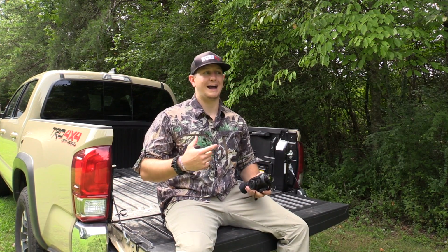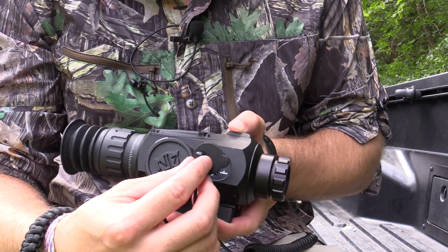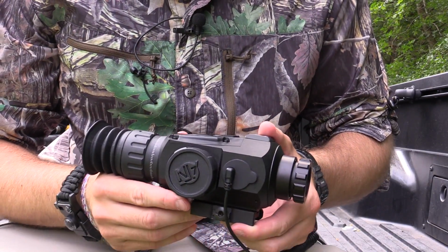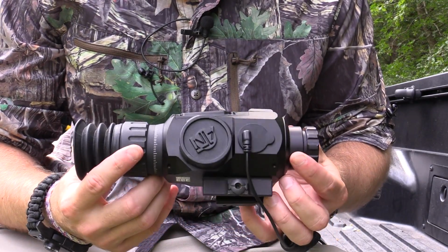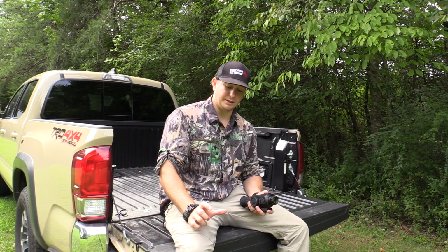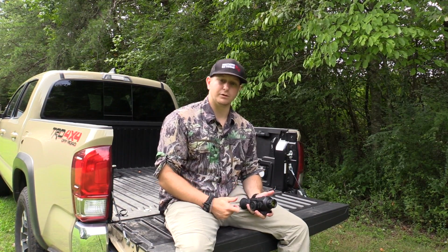There is an app on your phone designed by ATN specifically for their HD smart scopes. It gives you the ability to sync up to the scope via Wi-Fi, because it puts out a Wi-Fi signal, and you connect your phone to it just like you would a regular Wi-Fi system in your house or at a hotel. It'll give you the ability to control every aspect of the scope from your phone.